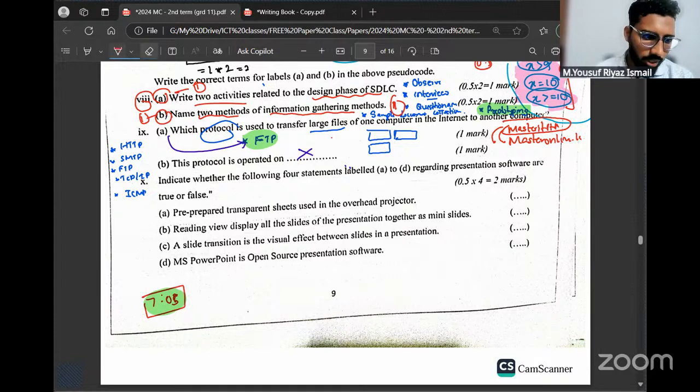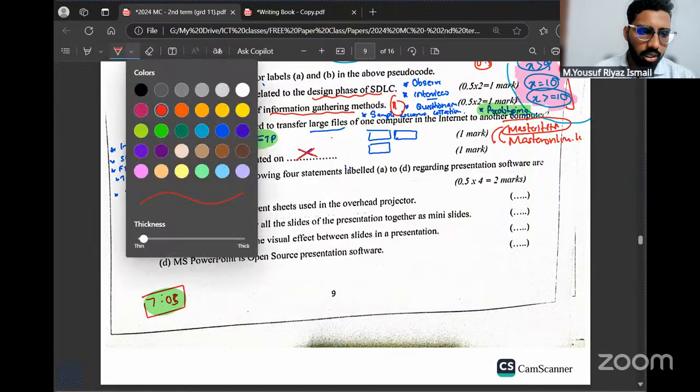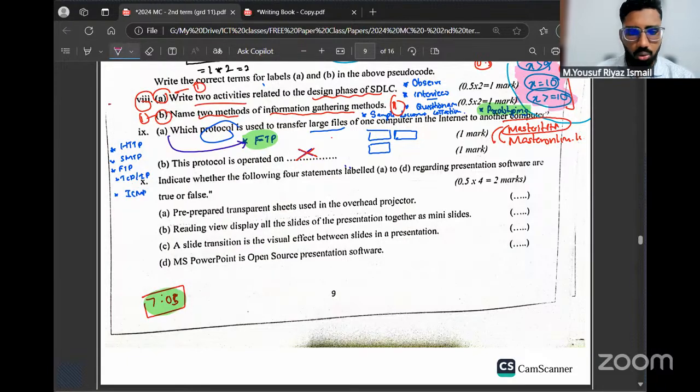But again, I'll keep that question blank. Not FTP client. FTP client is an application used to upload and download files to a web server. So no, it's operated on the internet. Technically, HTTP is used as well, and TCP/IP is used as well. Mostly, obviously, TCP/IP has to be used, because whatever communication is happening on the internet works with TCP/IP.